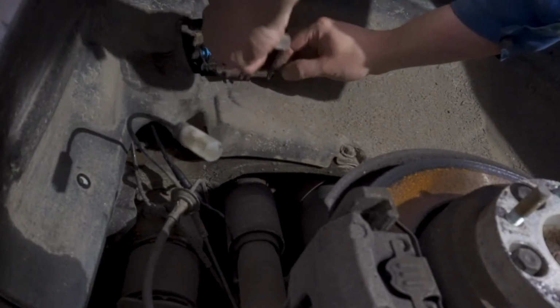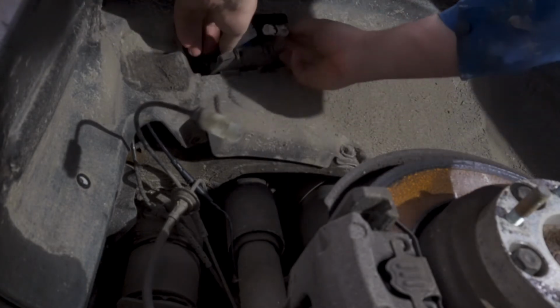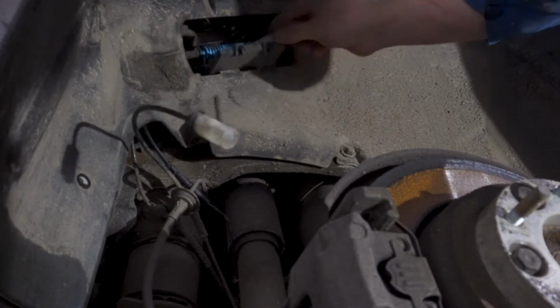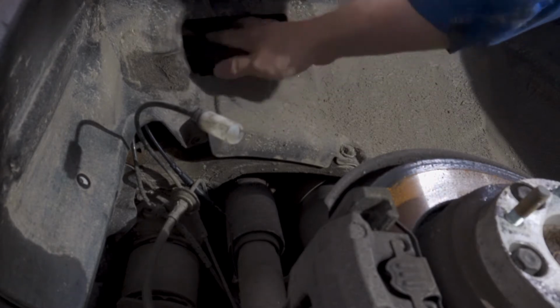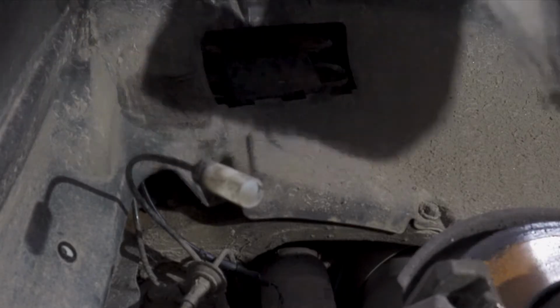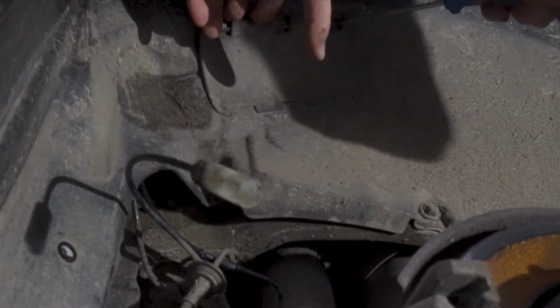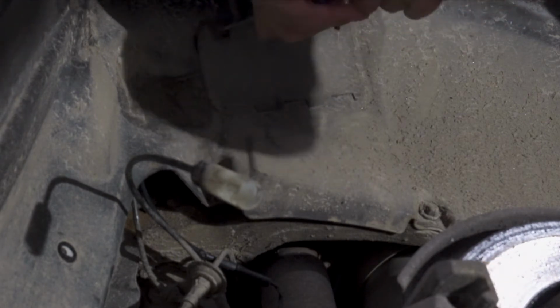Make the connection here so we can close this gap. And this connector goes only in one way, so just put it in there. Close the gap. Make sure it's okay. Then close the lid. Push these clips in one at a time. Yeah, there you go. There it is, got it in.